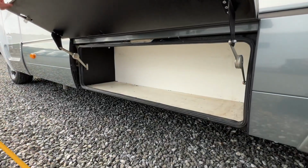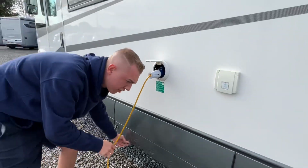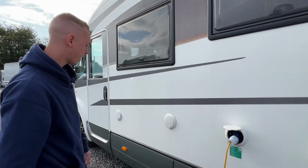Some more storage here as well, so again, levelling ramps, hook-up blades, wellies, boots, anything that you don't want to drag into the van you can put in there.